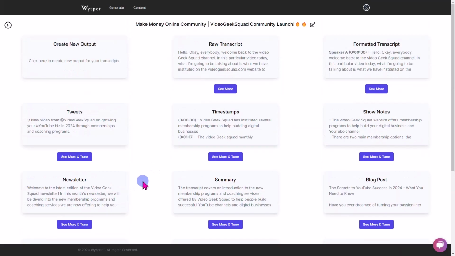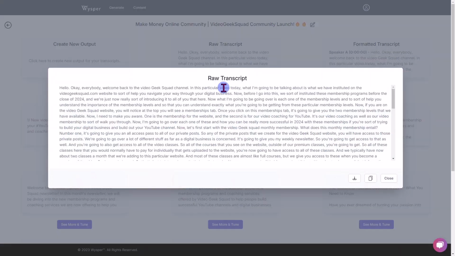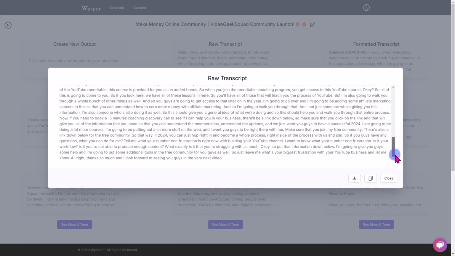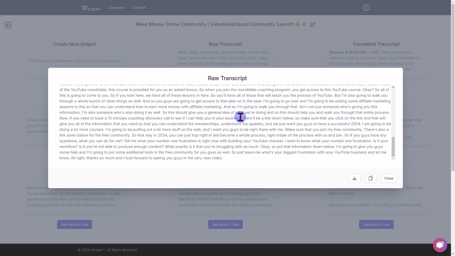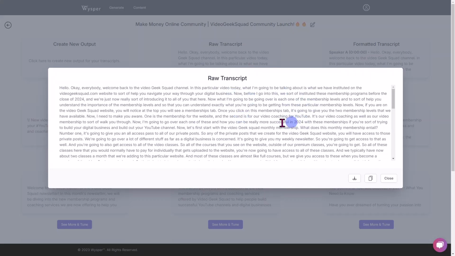When I initially logged into this and read the raw transcripts, let me just say, I'm not really big on software that has one big long run-on sentence. I like for stuff like this to be broken up so it's easily readable. I feel like you guys need to consider making this a little bit better and breaking this up so it could be read more easily. So that's my first suggestion.